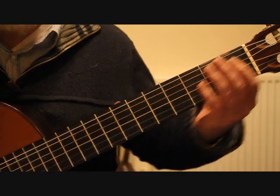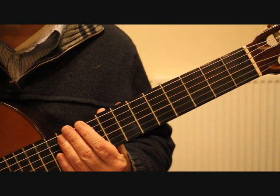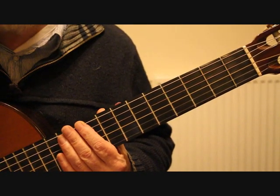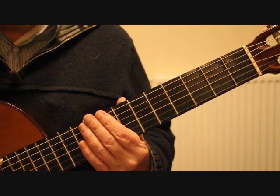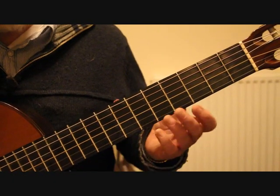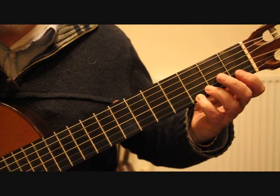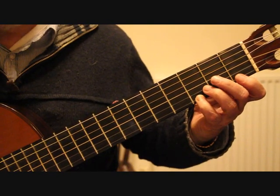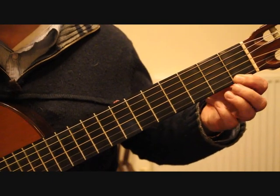Now I'm starting with the left hand, and then later I will show you how I'm playing the right hand fingering. So we'll start at the end of bar one, which starts with two pickup notes. It's in 2/4 time. So we're starting on the third fret of the first string, G. We play that note and follow that by playing the F at the first fret on the first string.